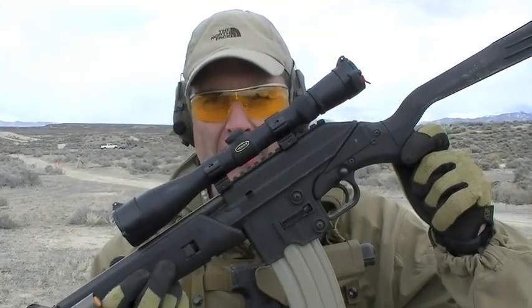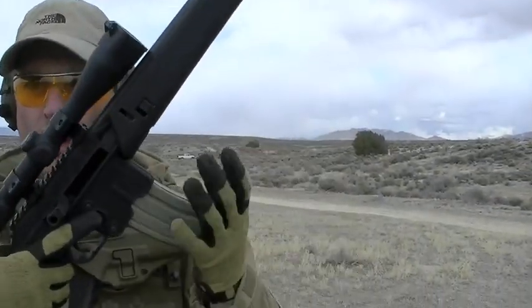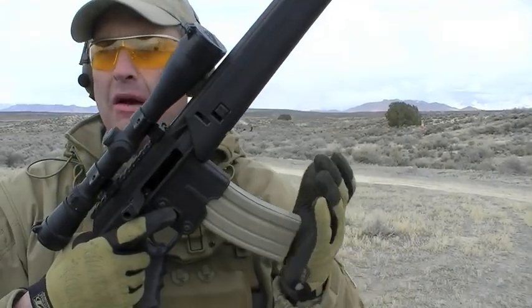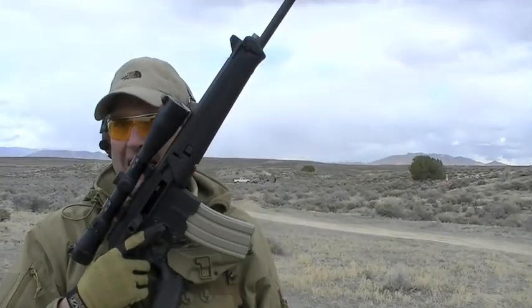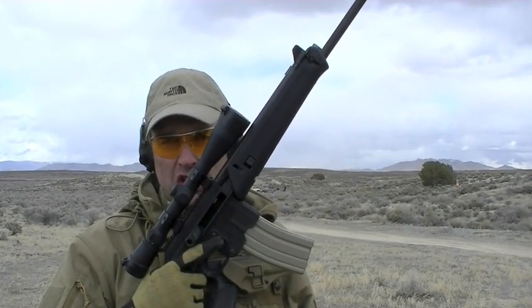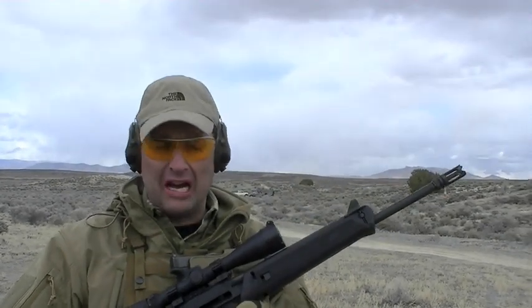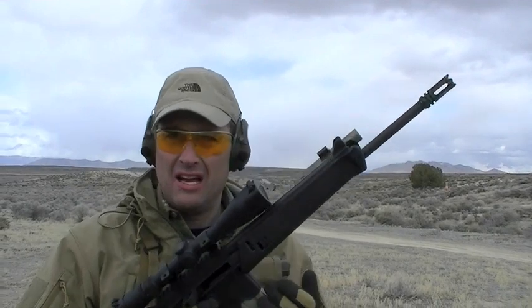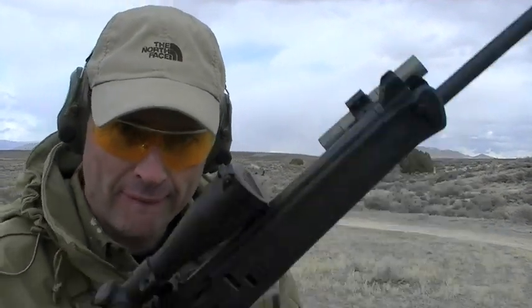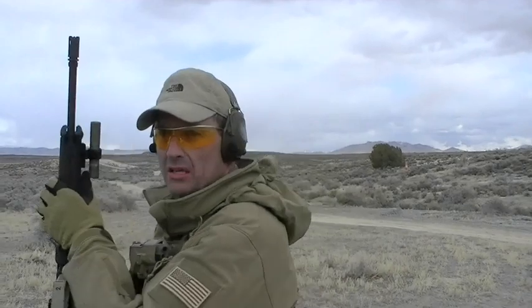Kel-Tec rocked, and we found out why it was jamming. It wasn't the SU-16's fault. Do you see what happened? No. I dug that magazine in the dirt and I pushed on it. That was inducing the jam. Resting the magazine in the dirt on the Kel-Tec SU-16, probably not a good idea. It jammed in the same place, in the same course of fire. It wasn't the ammo, it wasn't the gun. Don't use that. See the things you learn in Sledgehammer? So then I went to sitting. No more jams. That's what it was.